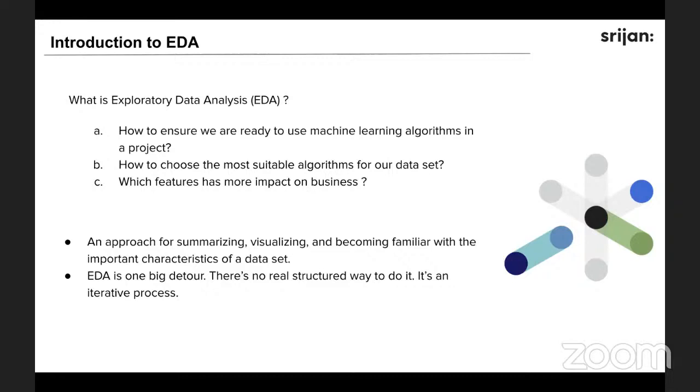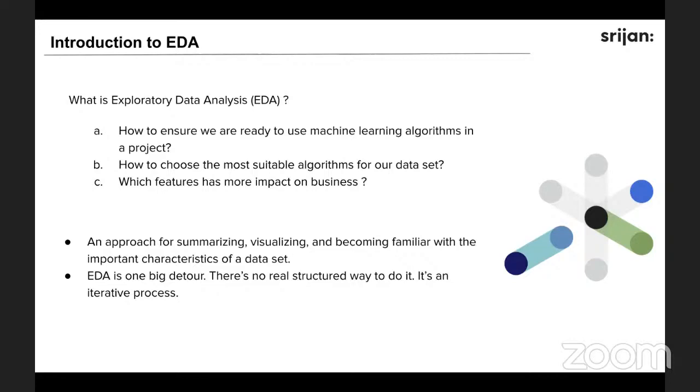So how can we get to know these things? Is this the right time to pick up an ML model and get started with it, or are we just fine with some sort of rule-based algorithm? There comes the EDA part. Through EDA we can conclude these facts. We can have solid points that yes, this is the right time to use machine learning algorithms because we have these characteristics in our data set, and we are good to go with this data.